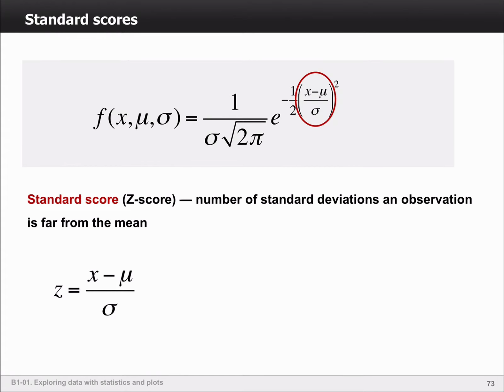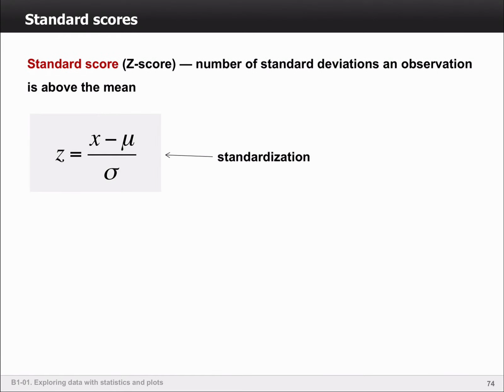Another very important statistic in the normal distribution is called the standard score or z-score. Z-score is a standardized version of your values. It tells you how far your value is from the average in standard deviations, not in the same units as you measure the value, but in standard deviations, okay? To calculate a z-score, you simply need to subtract the average from your value, and then divide by the standard deviation, okay? The operation to get the z-score, if you know x, is called standardization. So you standardize your value, okay?